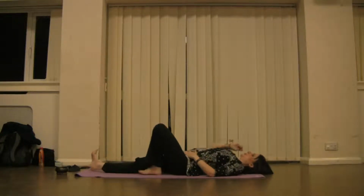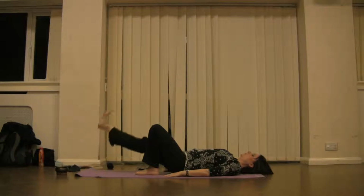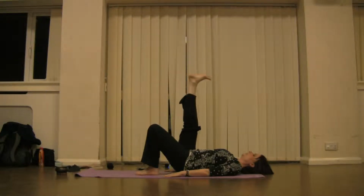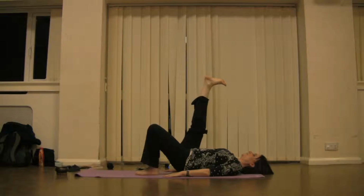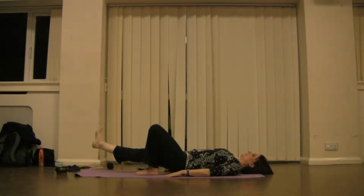And make your right leg nice and straight. Point the toes of your right leg up to the ceiling. Really feel the energy in that leg. Take your full awareness into your right leg. And your hands, press them down and into the floor a little bit. And use your energy body to move the leg rather than forcing it up into the air. As you breathe in, just allow your right leg to float up into the air, nice and straight. Take it as high as you can with the foot flat, bending the knee if you need to. And as you breathe out, release that leg straight all the way down, placing the heel on the floor.